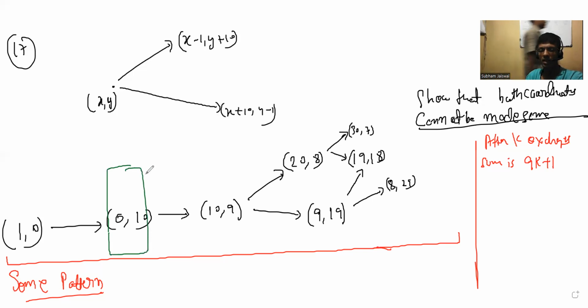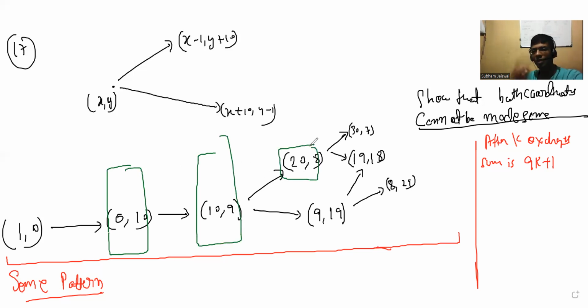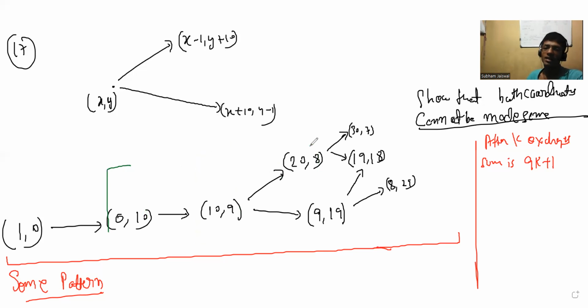At here it is 10. Obviously at the next stage, no matter what you do, it's increasing by 9, because one of them is decreasing by 1 and the other is increasing by 10. So it's always increasing by 9. This is a good one. But this doesn't help you to solve this question because this 9k plus 1 could be an even number, and an even number could be split into two equal parts. But you see, it cannot be. So we need something more.